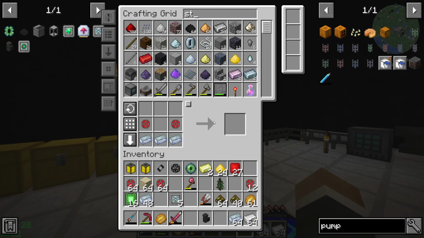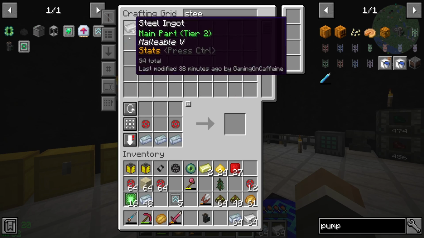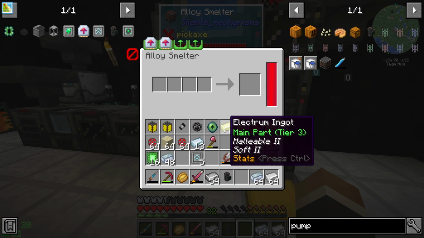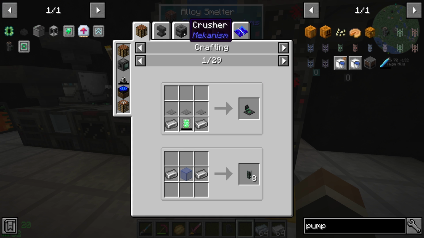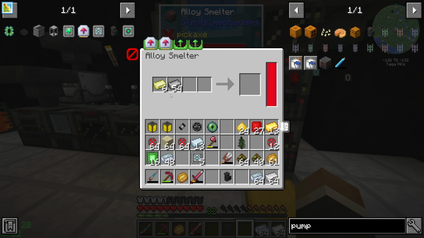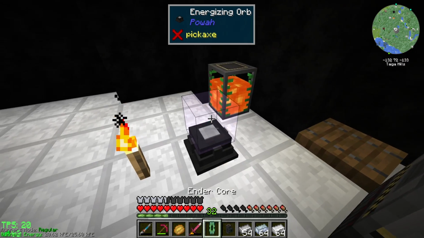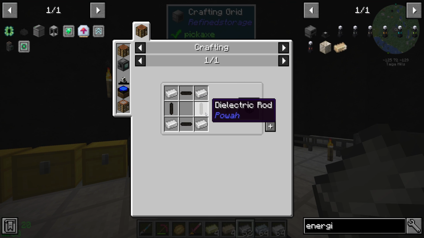And then we also need steel, if I'm not mistaken, correct? Yes, we have steel, so that's not too bad. But was it steel and electrum in the alloy furnace to make the energized steel? No. Oh, we energize the steel and the electrum. I see. Okay, so we take our electrum and we take our steel and we throw it through this same process. All right, so that should allow us to get this next tier here.